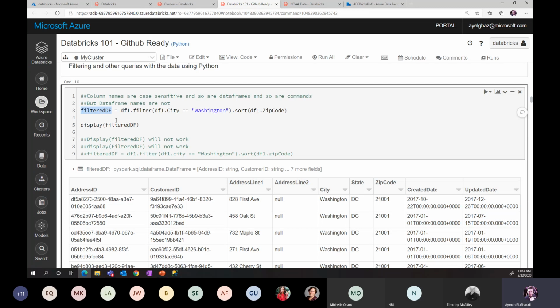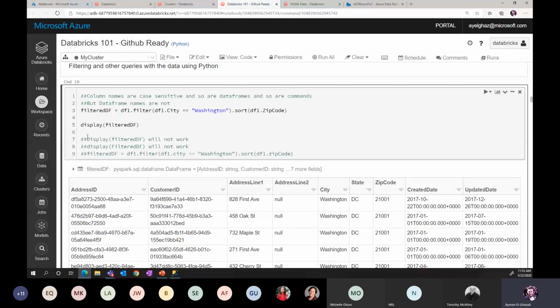And in this case, my new framework is going to create a data frame that's filtered where the city is Washington, Washington, D.C. Had to represent the city I live in here. So not too much different than how you would run a where clause in SQL, or rather any programming language.